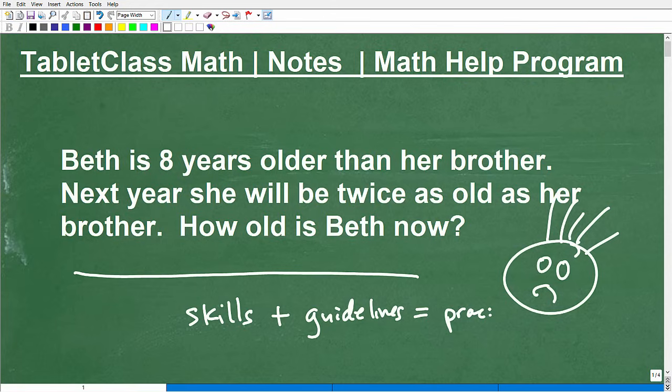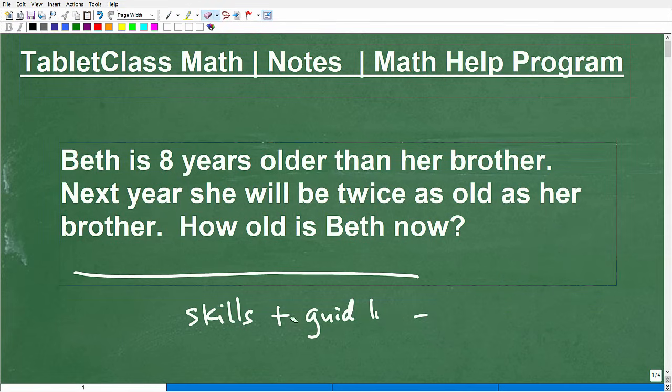It's an AGE word problem. And I'm sure I did this flavor of word problem way back in the good old 1980s when I was in high school, not paying attention, not doing what I was supposed to do. But I'm sure my teacher was trying to get me to understand this stuff. And even my grandparents probably were doing this. In algebra, the word problems that you study have been taught for years and years. So as you understand these general types of word problems, AGE word problems being kind of classic, then you should be pretty good to go on your test. So no need to be afraid.